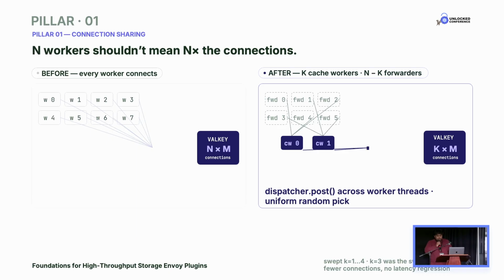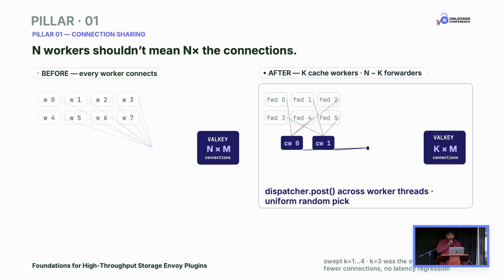So this has two problems. First, Valkey only supports, I think, some 64k connections per node. After that, that's the max limit. And the second issue is, if you have more connections connecting to the node, you're creating more sockets. Basically, you're burning more file descriptors, which means you're burning the Valkey node CPU just for this connection management.